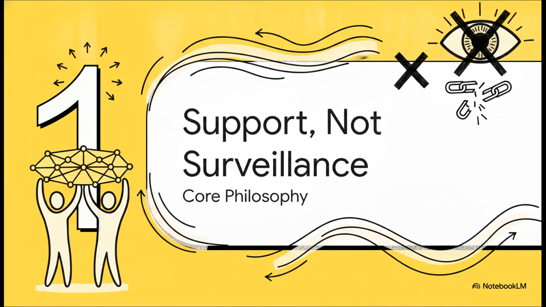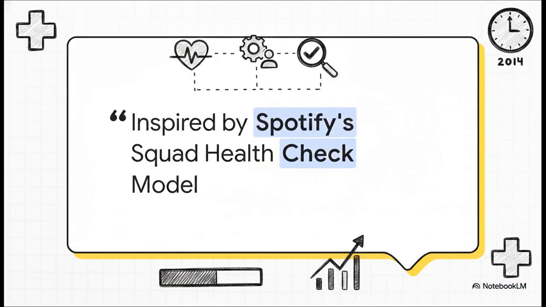Support, not surveillance. The origin of this whole concept is actually really fascinating. Teams360 is heavily inspired by Spotify's Squad health check model, which they publicized way back in 2014. Spotify realized early on that treating team health like a medical checkup, a diagnostic tool to see exactly where it hurts, was just far more effective than treating it like some standardized exam you're going to be graded on. Teams360 takes that highly effective cultural methodology and packages it into a dedicated, thoroughly modern application.